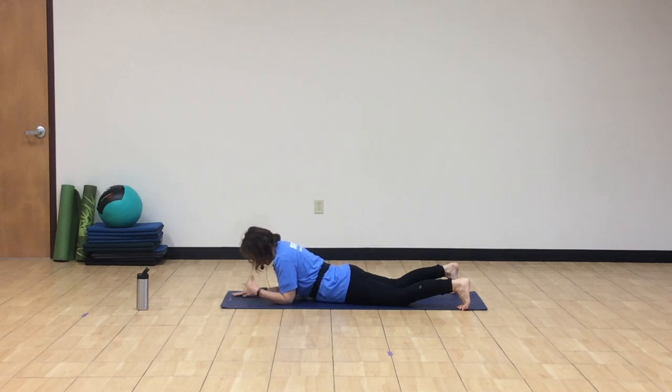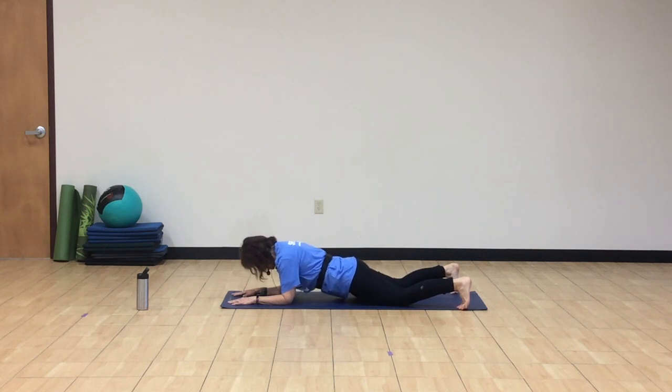Let's feel like somebody's pushing a basketball to your belly, so you have to lift up to get out of the way. Hold the belly in, push down on your hands, elbows, knees and feet. Your hips are lifted a little bit. Your chest, of course, is lifted. Belly is hanging in there. Now, don't let it droop. Hold it in. Push down on your hands, elbows, knees, and feet.